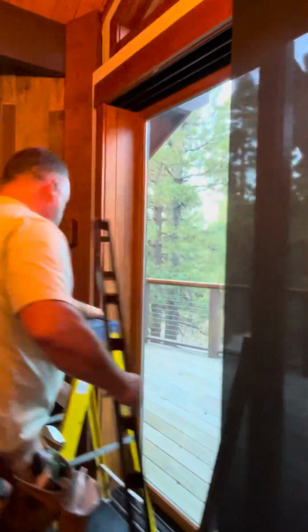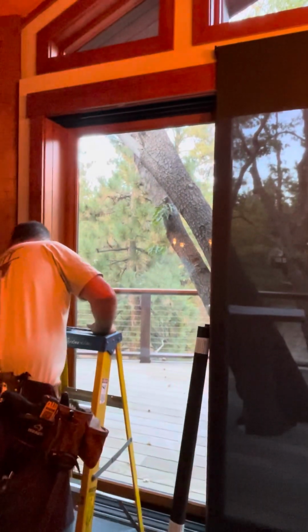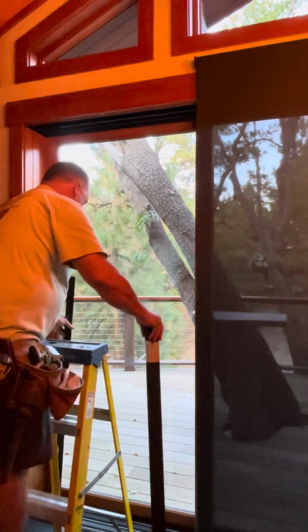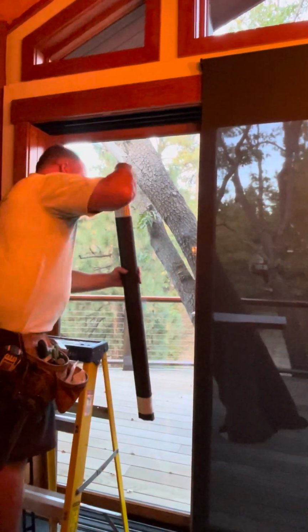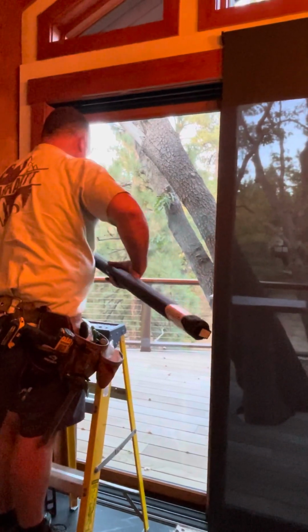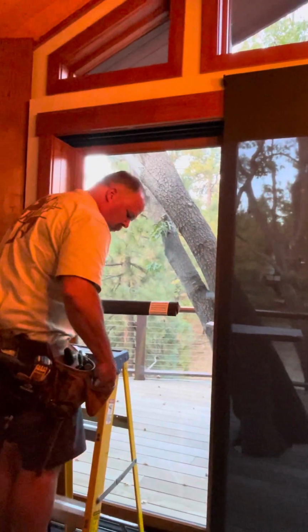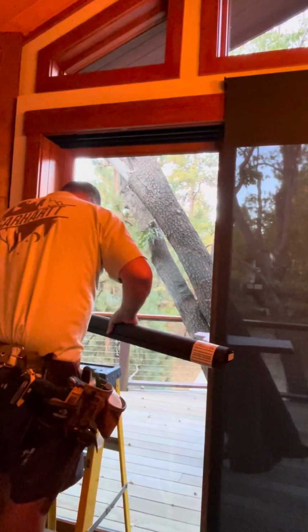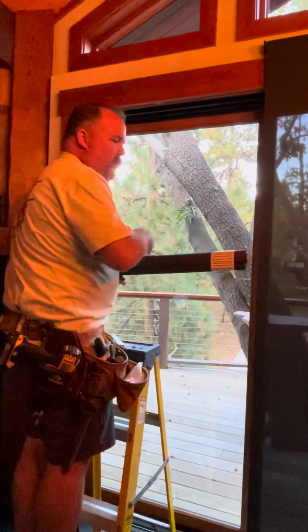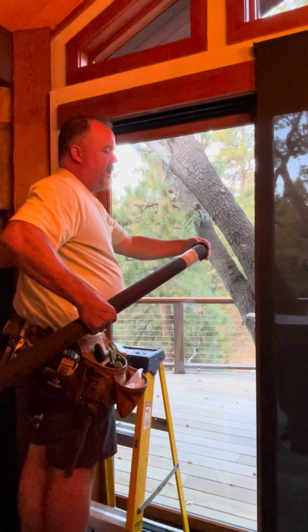Now this is working from the right to the left because we're going to set that last bracket. So I'll show you what I mean by it's easier to work from left to right. Okay, so we're going to take this little guy out. Do this so it's tight. So what can happen when you're setting this from right to left is when you're working on the right side, you can slip your bracket on here and it doesn't move. When you're working from the right to the left, this side right here will fall right out.